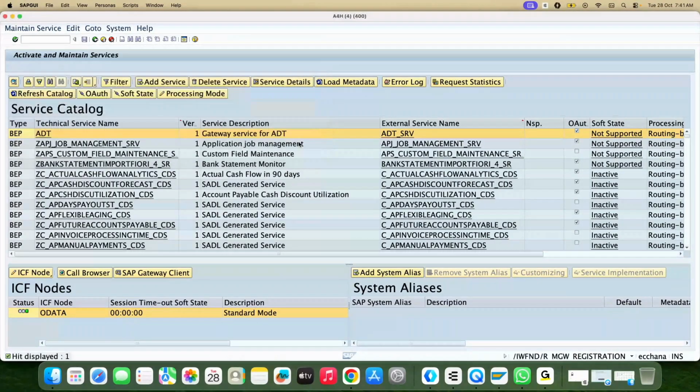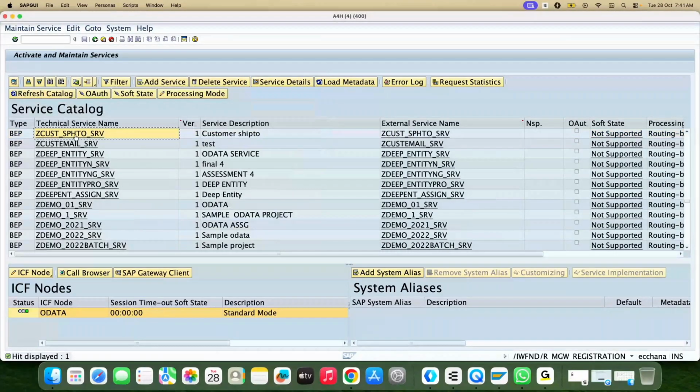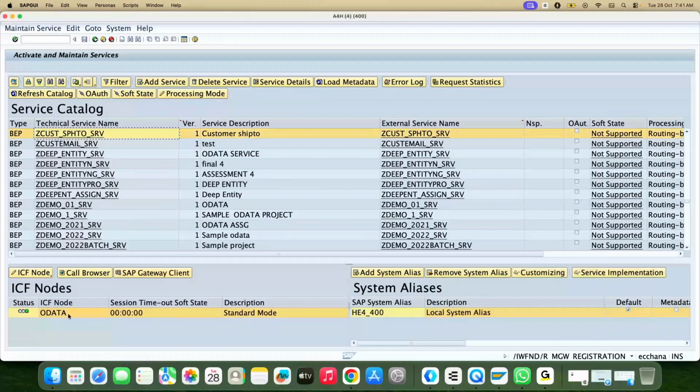So now you can see your service which is created successfully, and you can see below what it says: this OData project is created successfully, and the connection is also established with HE400, which is another system where we are connecting from ERP to and sending information.